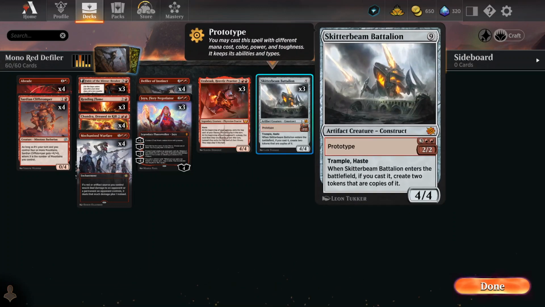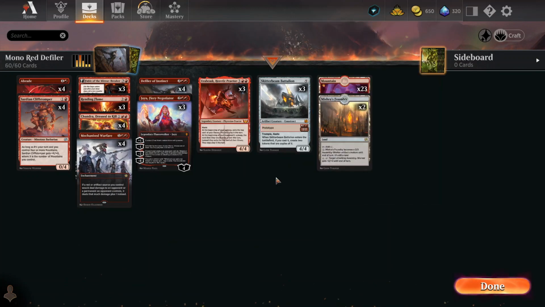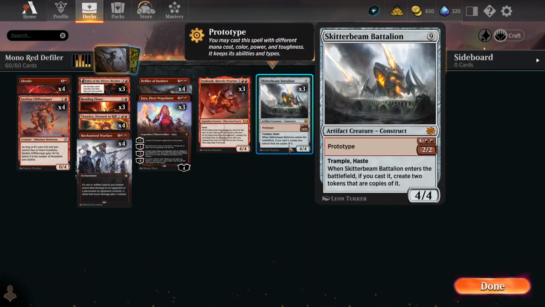Now, Skitterbeam is why I was really attracted to this deck in the first place. Because for 5, he comes out as 3 2/2 trample haste guys, which is fantastic. That's 6 points of damage split into 3 different dudes, so they can only really block 1 maybe, depending how many guys they've got out. Plus, if you've got Mechanized Warfare, those guys get bigger and bigger and bigger. It's just such a good card.